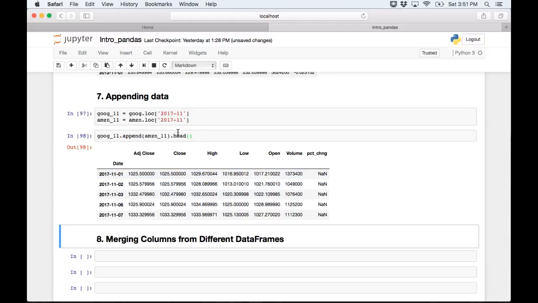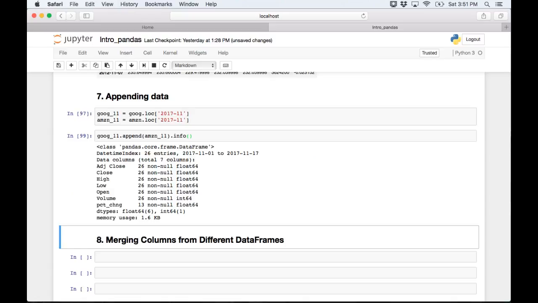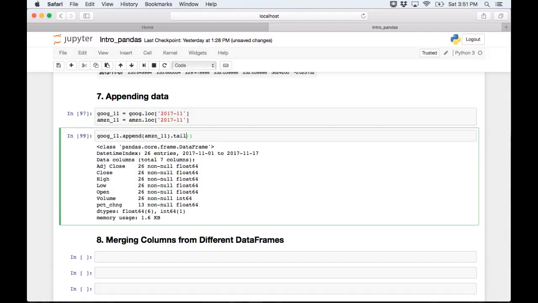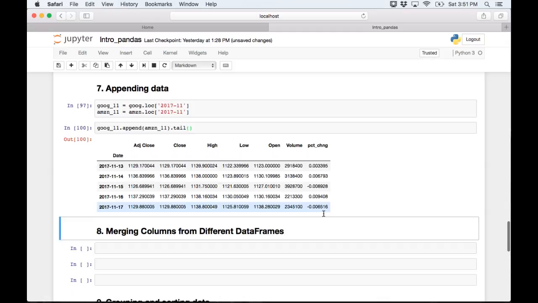And if I do an info on this, I can see a little bit better what's going on. We can see that exactly half the values are missing because they weren't done for half the data frame. And then if you want to just see some of the Amazon values, there they are. So the last few rows show all the data.